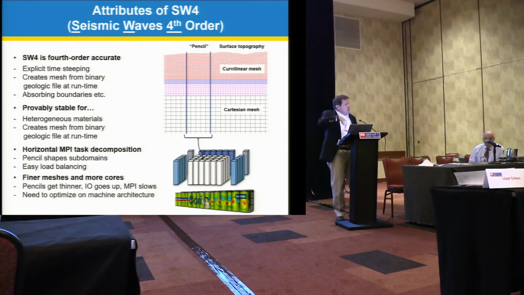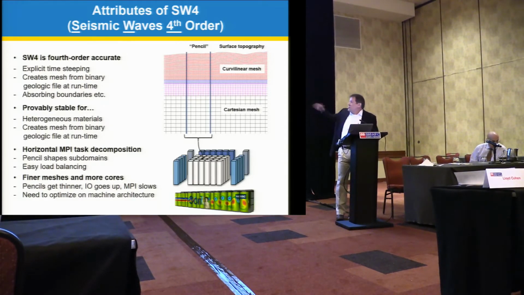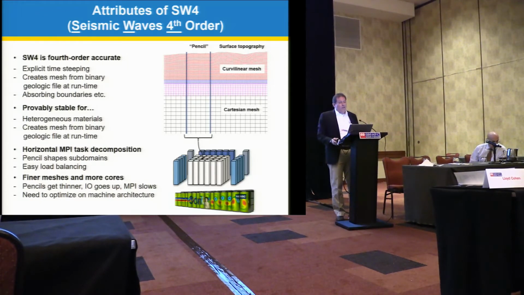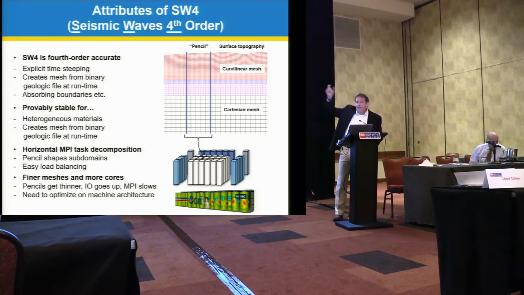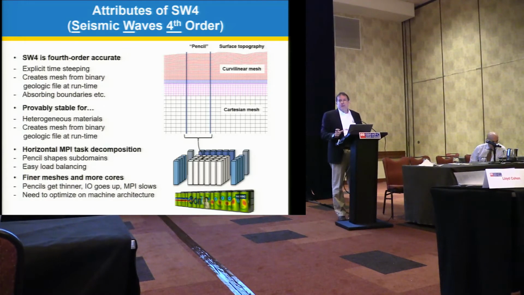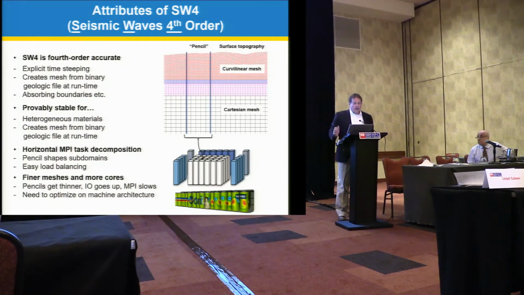As we transition down into depth, we transition to a Cartesian grid where we can take advantage of that more regular grid. We think of pencils in our discretization. So a pencil is simply a slice of the domain going from surface down to depth. And we tend to parse that overall computational domain up into pencils and distribute it to the various nodes of a high-performance computer, as you see here, in the case we'll be talking a lot about today, Cori. So that's the general schema of how we do that.